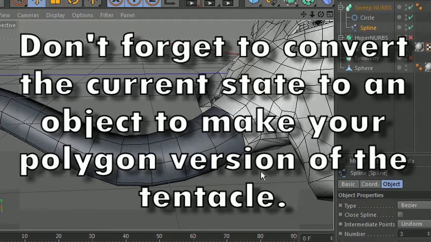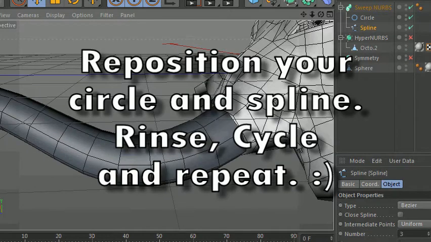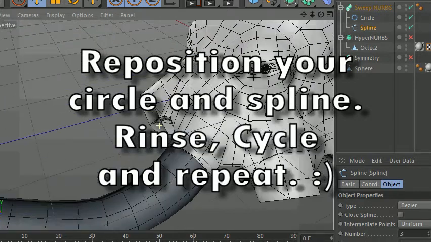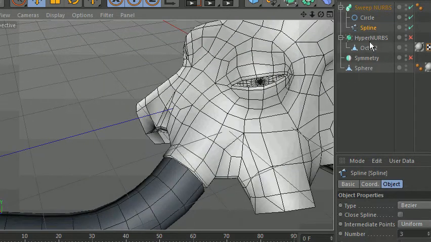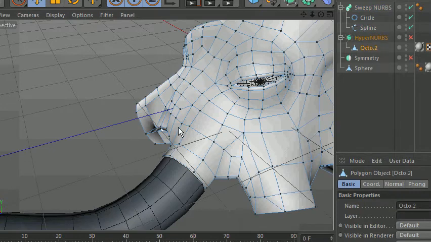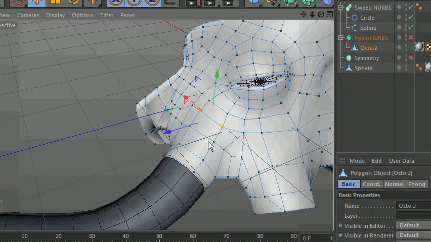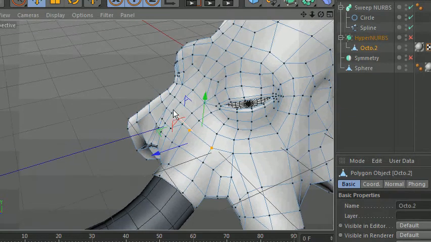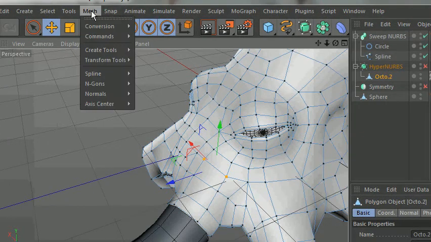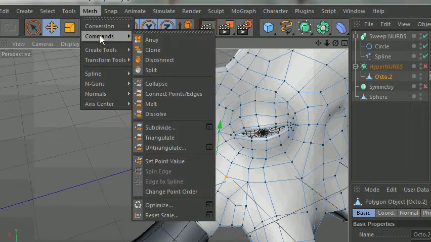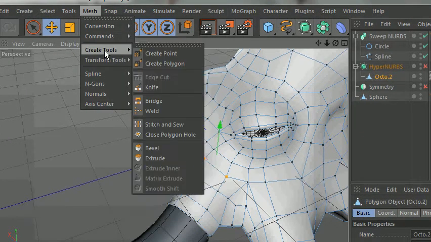There were a couple other tools I wanted to show you. The weld tool. Let's go in point mode on this guy. Basically the weld tool lets you weld two points together. So if I select that point and this point, and then I go to mesh conversions, no, here it is.